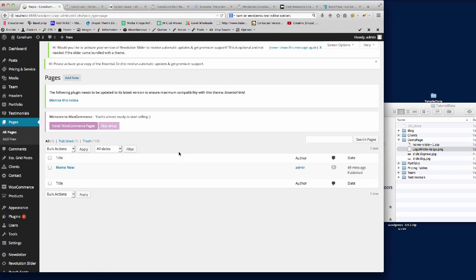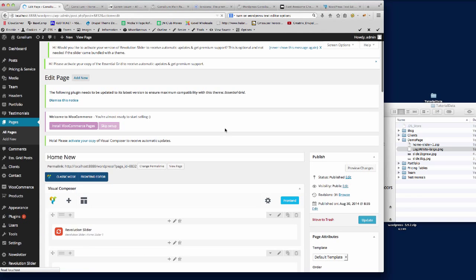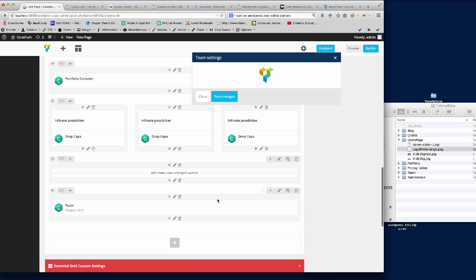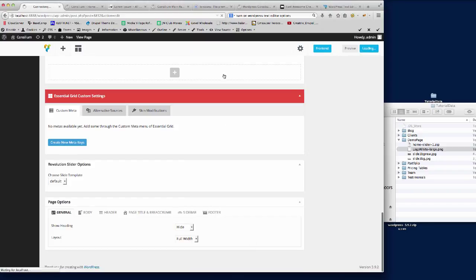So we need to change the item width. So if we go back into edit the page, and then back in here, we'll just try the other layout as well, just to see if that works well.